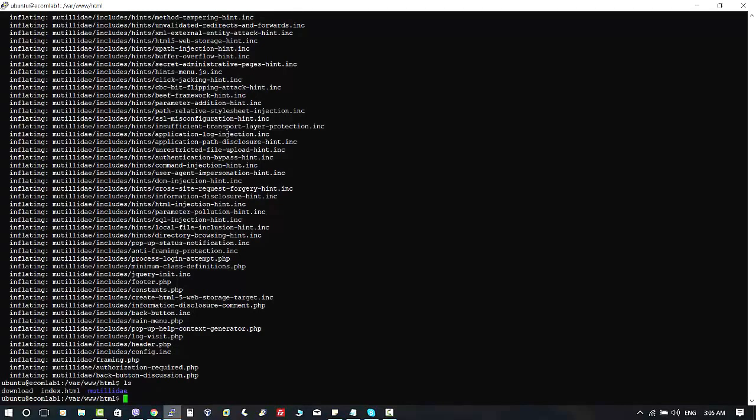So we'll copy all the files from the Mutillidae directory to the root directory here, or the home directory, you can see. So sudo cp -r, that is recursive, and the location is all files.